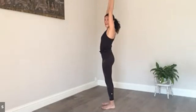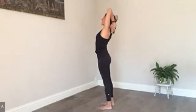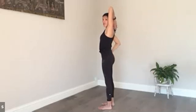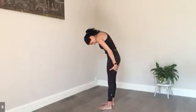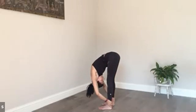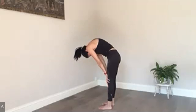Deep breath in, bending at the elbows, a bit of a tricep stretch with that hidden prayer. Gentle leaning back. Think more about lengthening the upper back rather than straining the lower back. And off we go again. Hands down the backs of the legs, chin to chest, rounding down. Nice healthy spine.